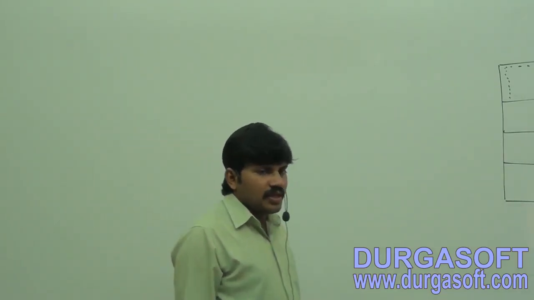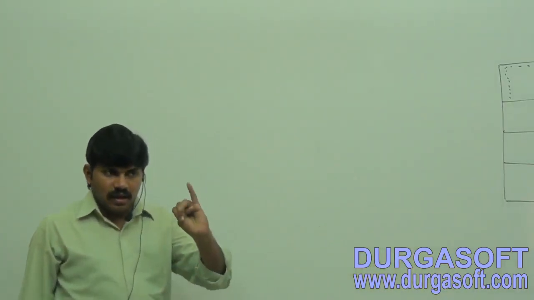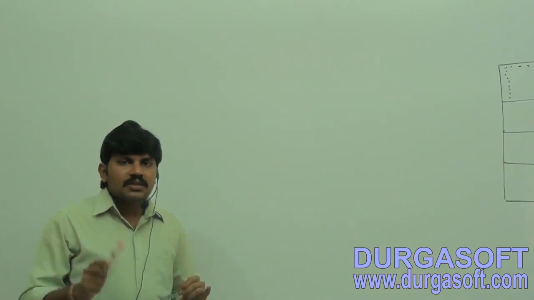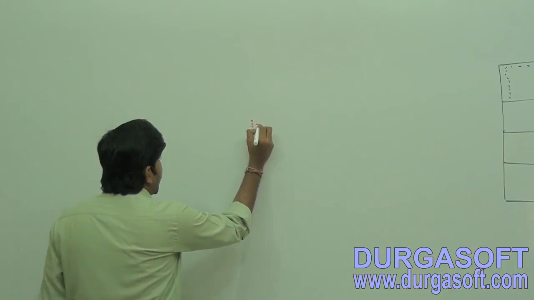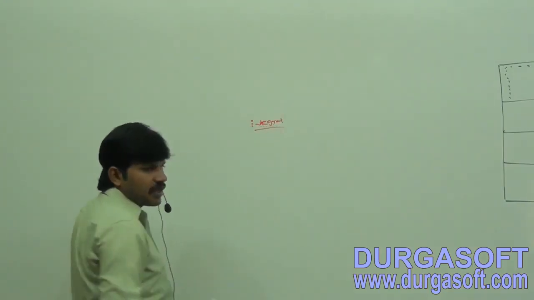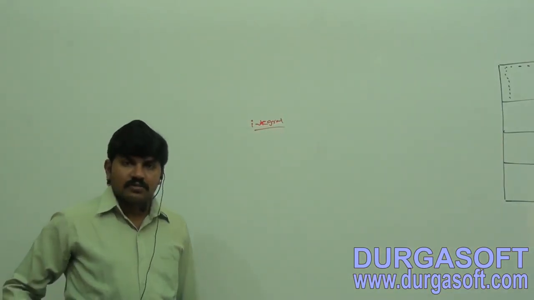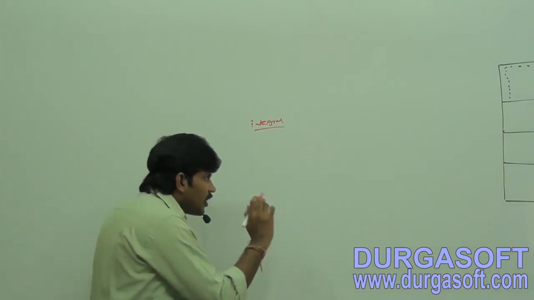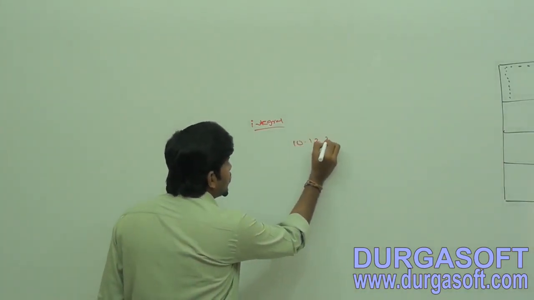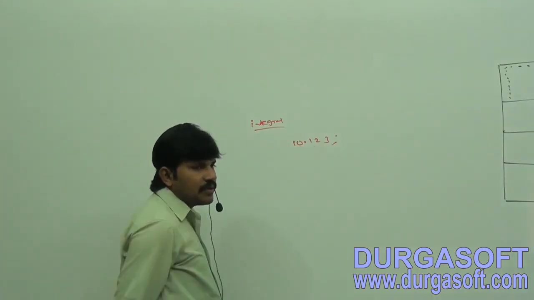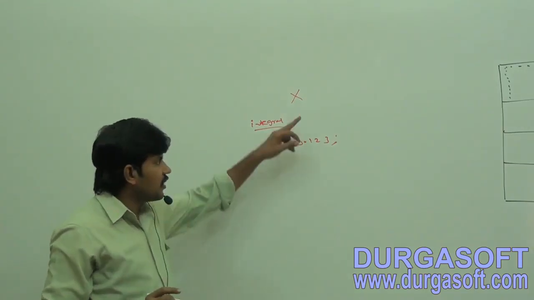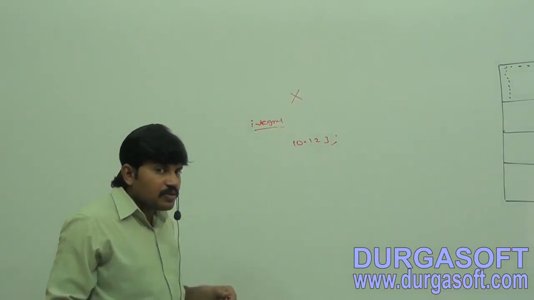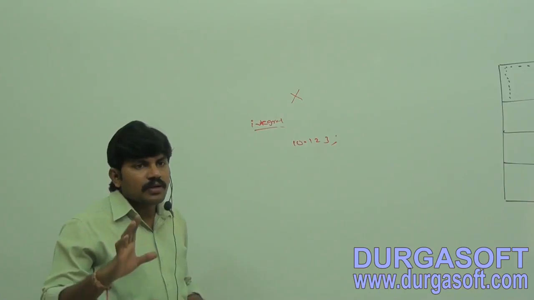Sir, can you tell up to this how many data types we covered? Byte, short, int, long. 4 data types. These data types can be used to represent only integral values. If you want to represent floating point values, the number with the decimal point, then these data types we can't use. Compulsory we should go for which data type? Floating point data types, right?